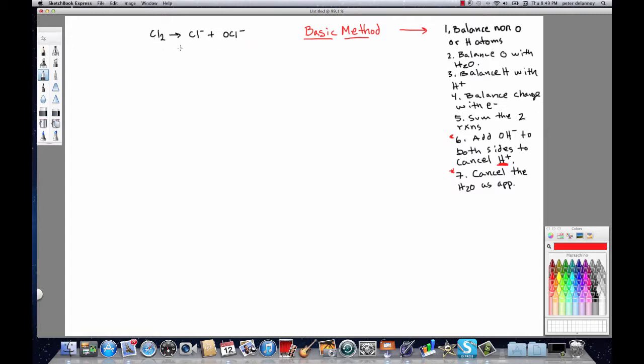I chose it for a couple of reasons. One, it works pretty well with the basic method, but the second thing is that this is an equation that is very difficult to separate into half reactions. I picked this because when you cannot separate one of these reactions into half reactions, then what you need to do is just go ahead and work the equation through the steps as a single unit, and so that's what we're going to do here.